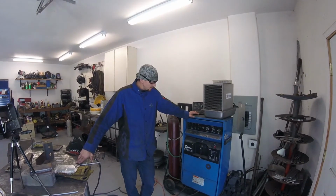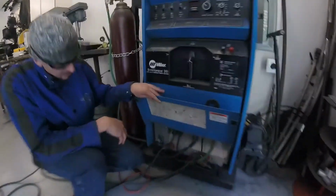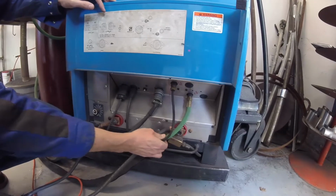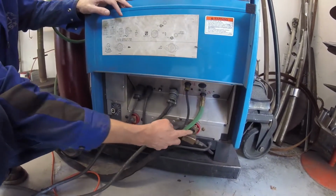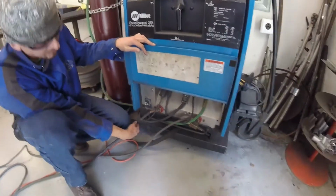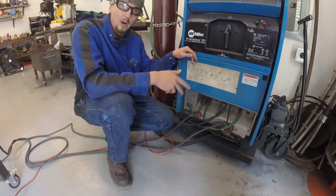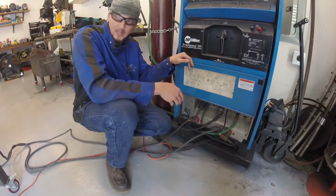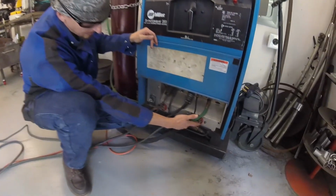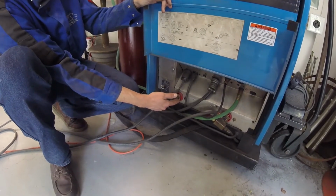So the first thing I wanted to start off with is the terminals down here and what I have connected to each terminal. And basically you're going to have a positive and negative terminal on most machines. So this would be our positive terminal on this side, and this would be our negative. So we want to make sure that for this polarity we're doing DCEP, or direct current electrode positive, that we have our electrode connected to the positive terminal, which means that our stinger, or our electrode holder, should be connected to the positive terminal. And the negative, the ground clamp, should be connected to the negative terminal.